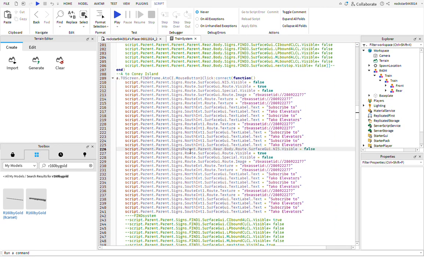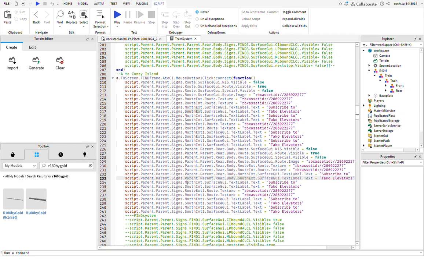So yeah, it might seem like it's a duplicate, but it's not. So at the same time, this video is teaching you how to script the rest of the train.